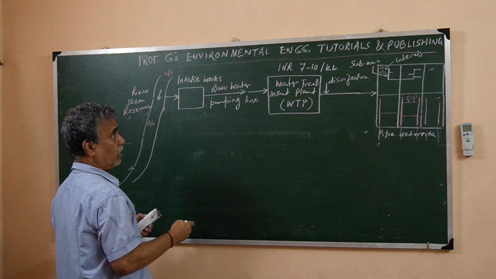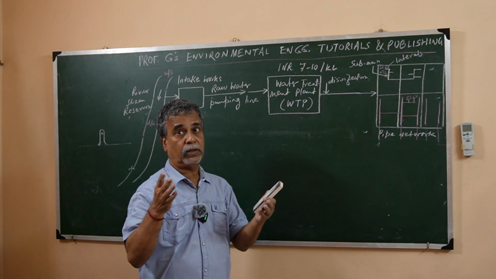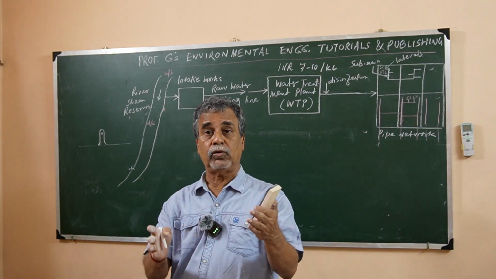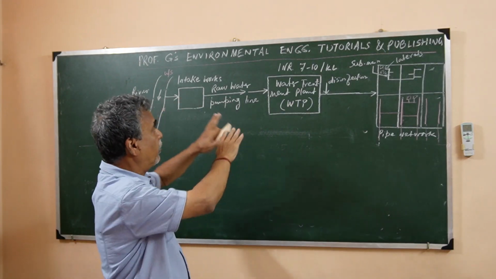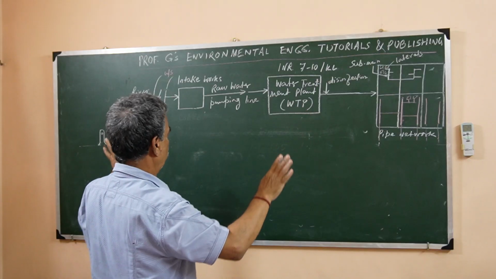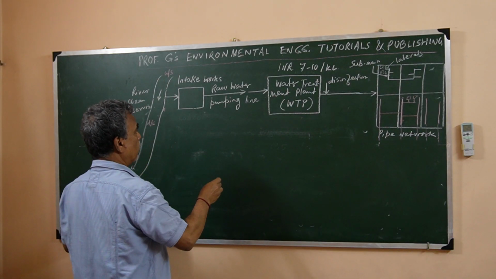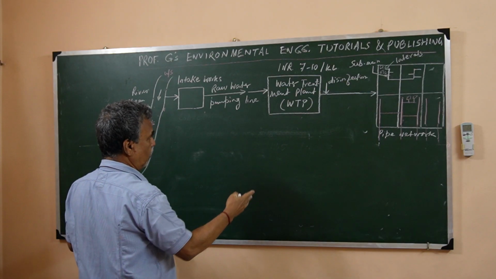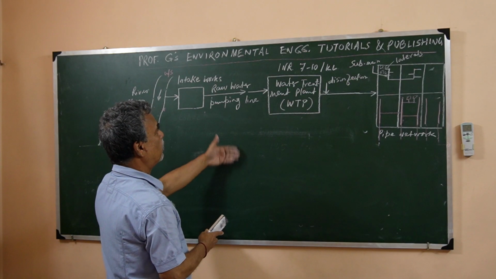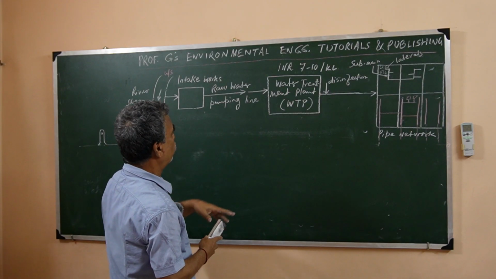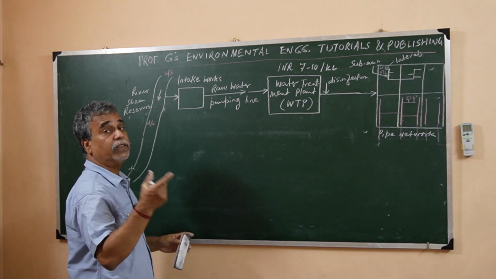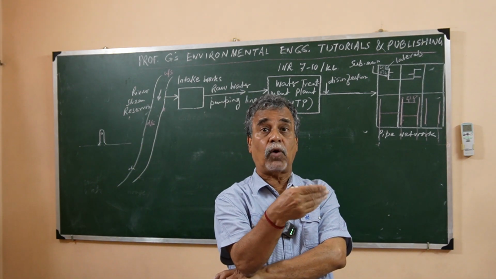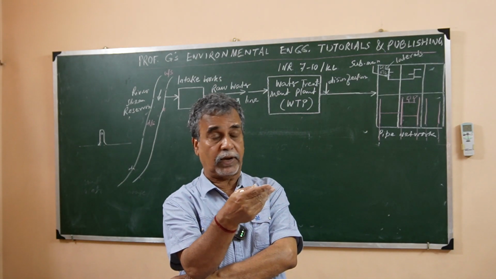I am trying to give a general idea about the water supply system, how to plan and design all these things, in a nutshell, and I am trying to give an overview as I have already told. So this is the water demand regarding that, and to that you can also add these demands, as I have listed, to get the total demand of the city or the town to be supplied with a piped water supply system.